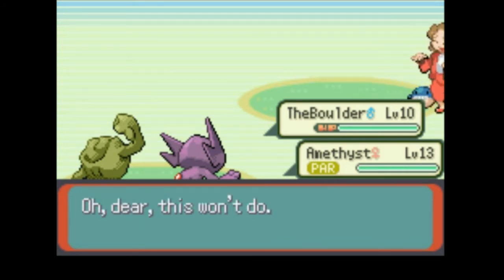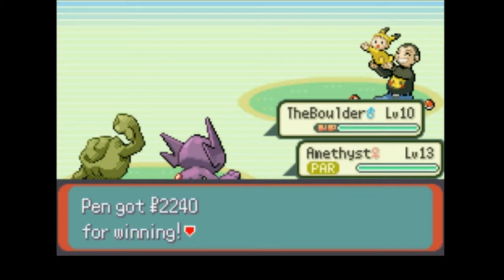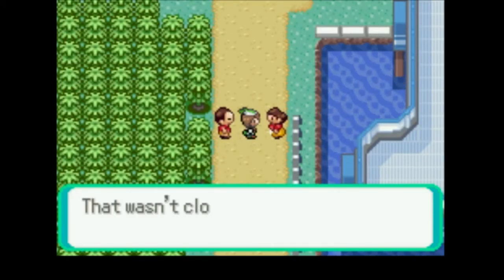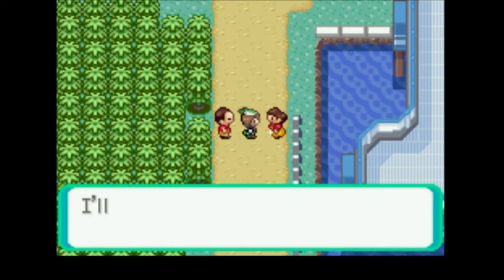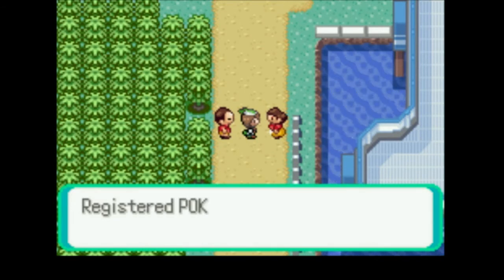Okay. Oh dear, this won't do. Have you no compassion or pity? Have you no decency? At long last, sir, have you no decency? Yeah, I'm not exactly McCarthy. That wasn't close to what I could do to show off my Pokemon. I'll have you as my captive audience as often as possible.